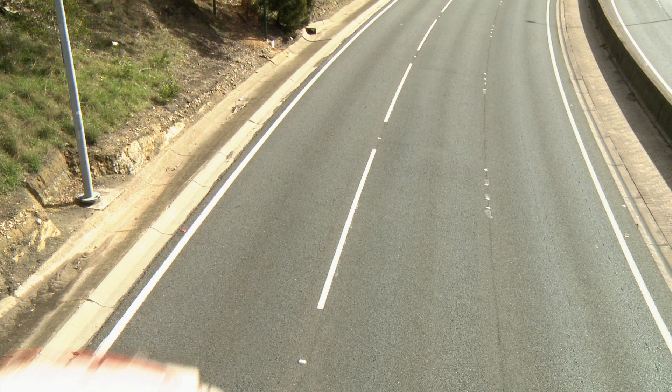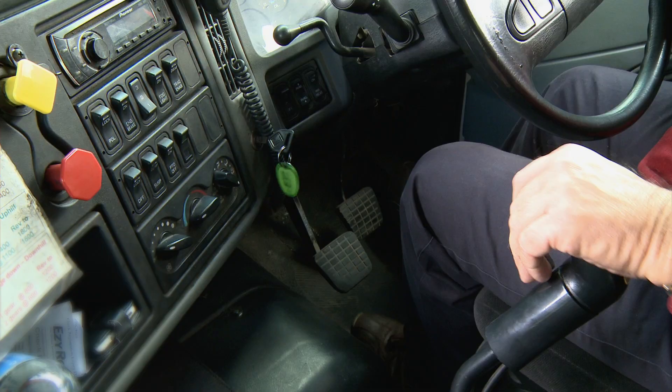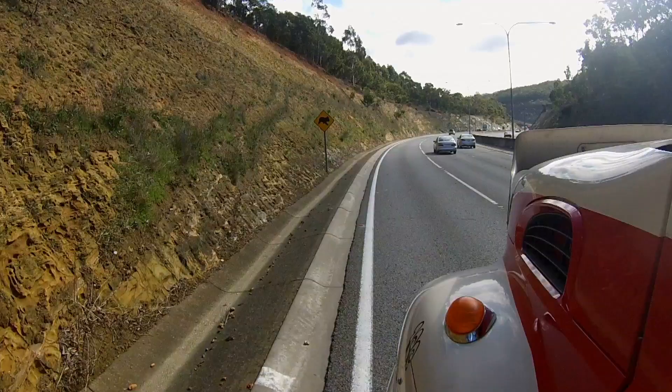What you've just seen and heard is extreme, but it can happen so easily on this stretch of road. If you're not prepared, things can get out of hand very quickly. Basically, it's a long, steep descent and you can quite easily pick up a lot of speed. If you pick the wrong gear, you'll start speeding up and try to use your foot brakes to slow down. Once they get hot, they lose effectiveness and you can no longer slow down. We will now take you through how to drive a heavy vehicle safely down the South Eastern Freeway.